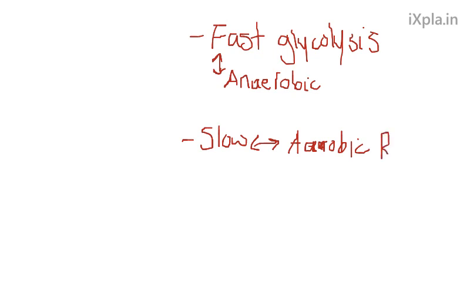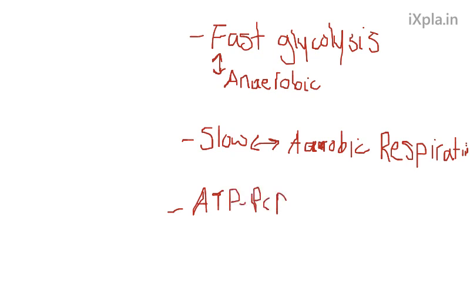Now these are two energy systems, so this is what we consider glycolysis. This is mostly considered aerobic respiration. The other system is something called the ATP PCr system. Now this is a very, very extremely fast energy system, whereas glycolysis, so we'll put some time frames on these. Glycolysis usually goes from 2 to 3 minutes of activity.